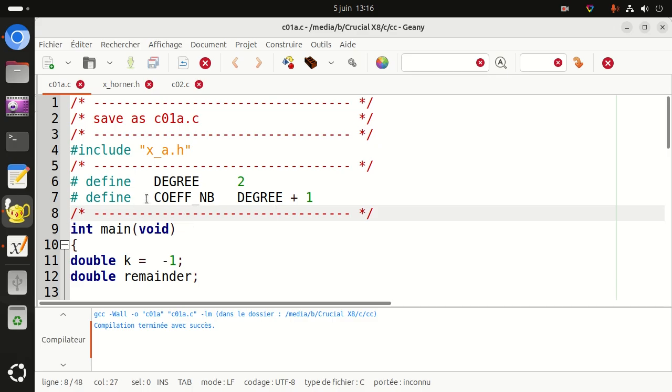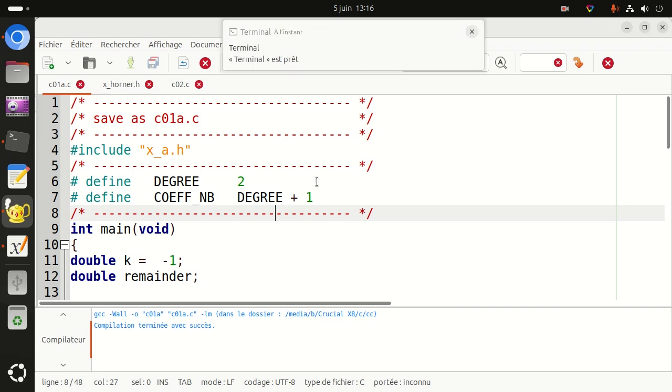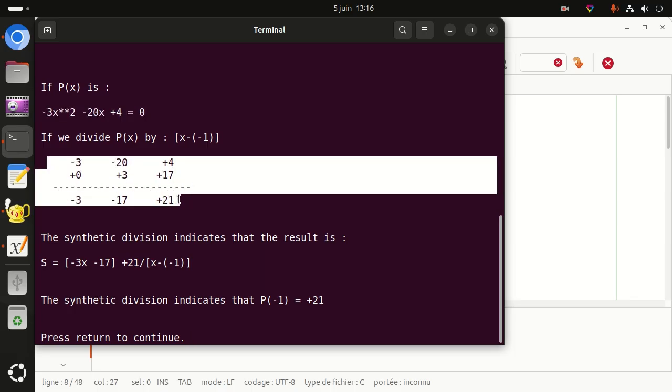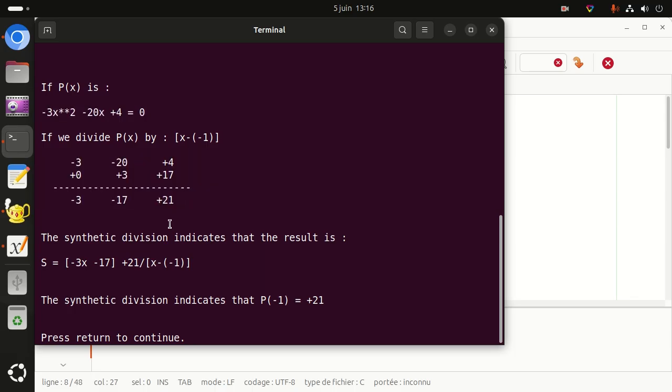Alors, first I try the example. Alors, this is a polynomial. This is the algorithm of Horner. In the first line, you can find the coefficient of the polynomial. In the second line, it is a temporary line.